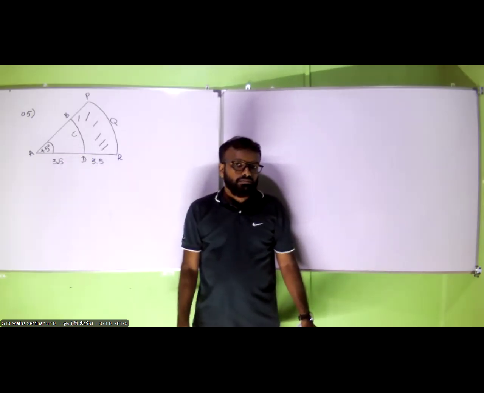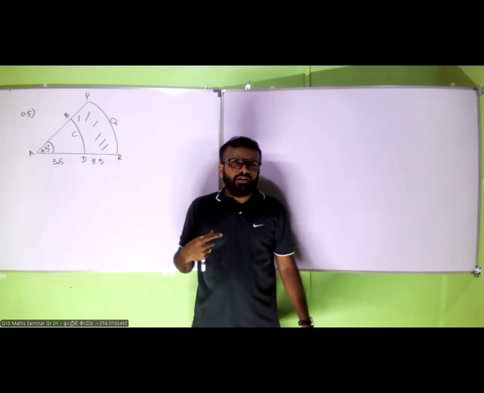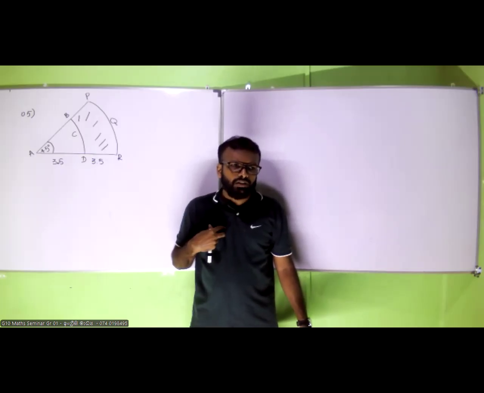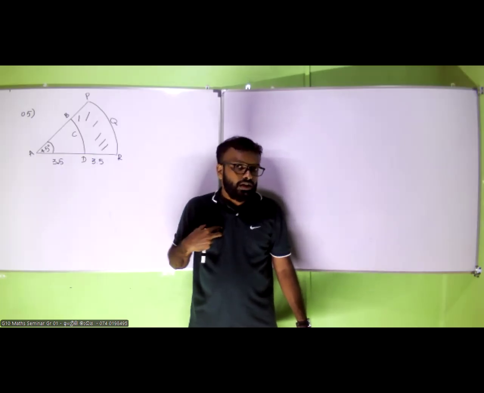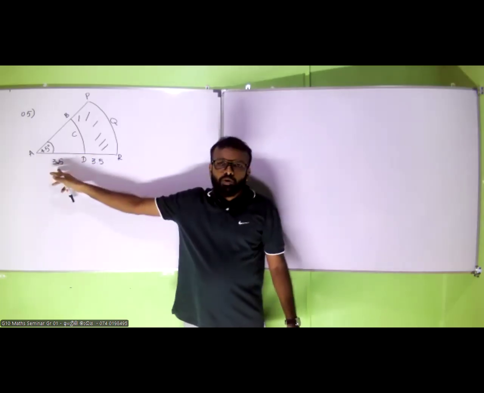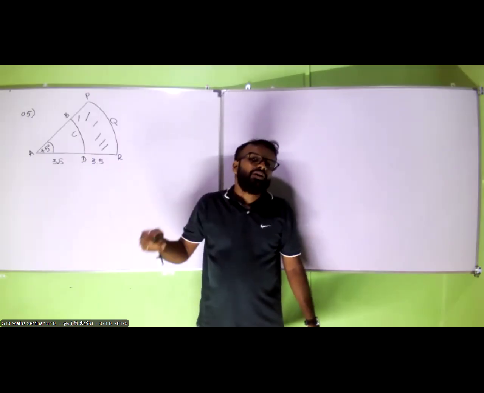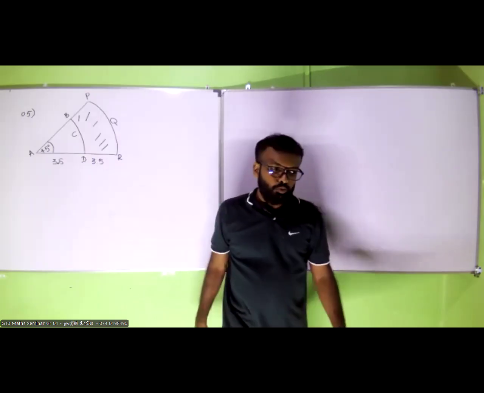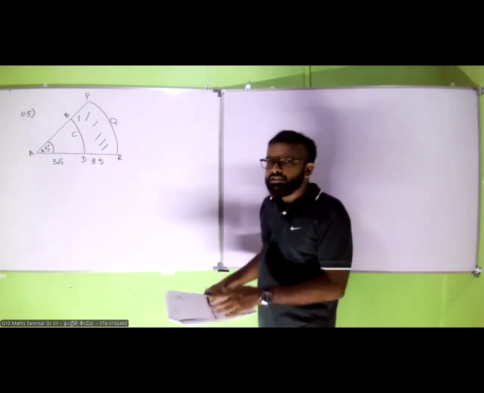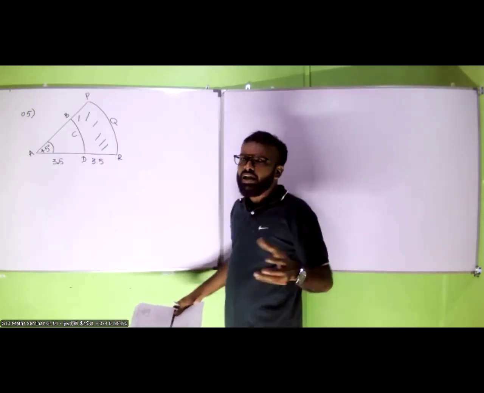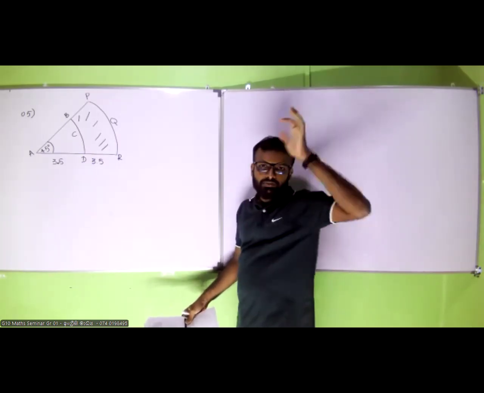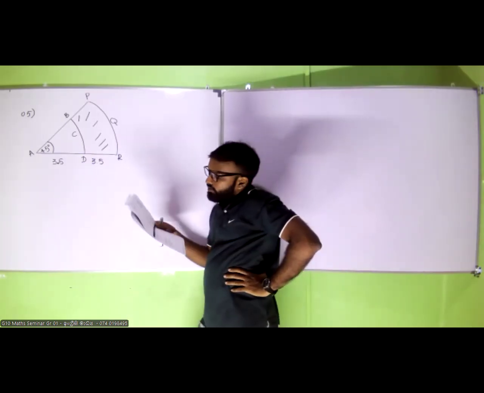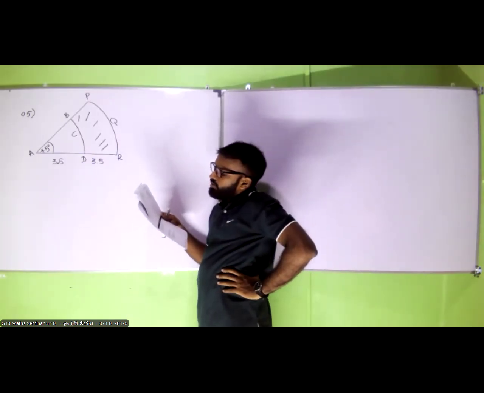When you are simplifying this one, I would recommend you to take 3.5 as 7 upon 2. And normally, when I am practicing my O levels, when I see 3.5, I normally use 7 over 2, 7 divided by 2. So that is one of the practices that I have, from grade 10 as well.